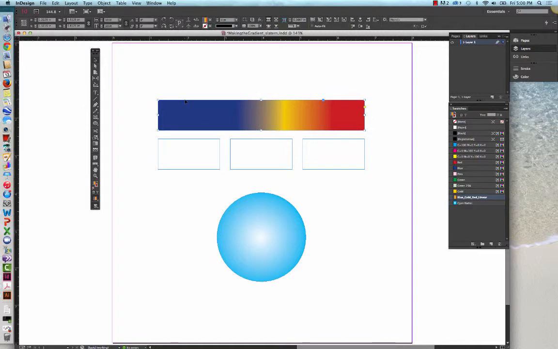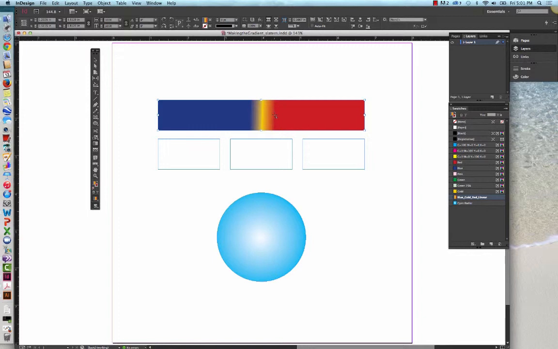We selected this rectangle, and then we dragged the gradient tool a short distance from left to right in the center of the frame. I must have started it a little bit more to the left, but here's the gradient tool. That's more like it. All right.